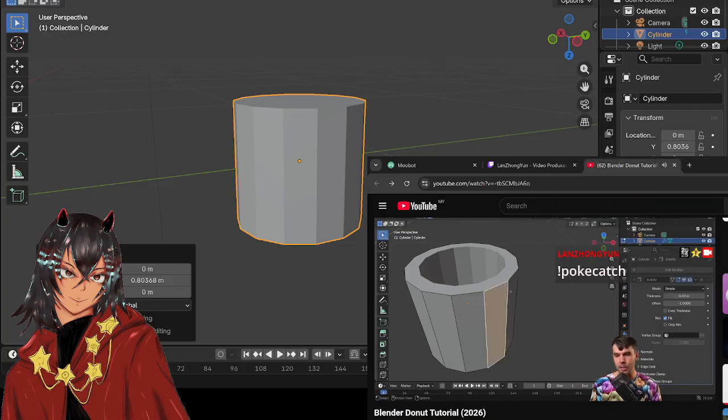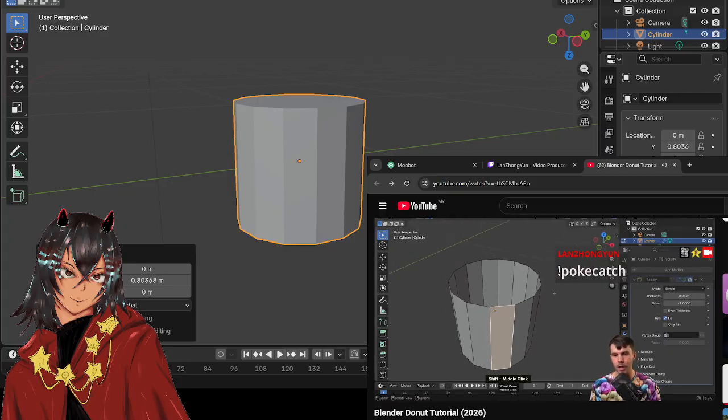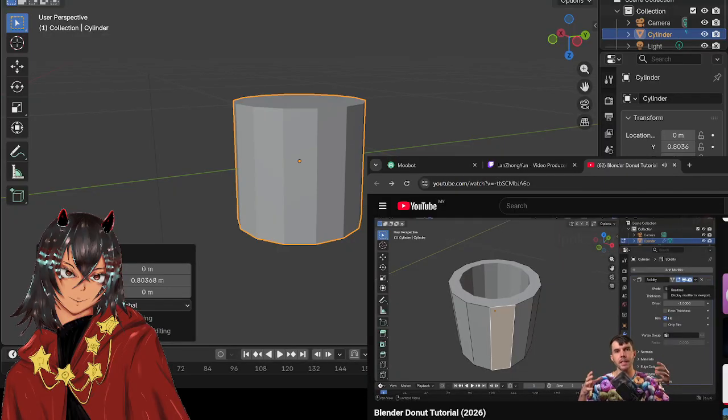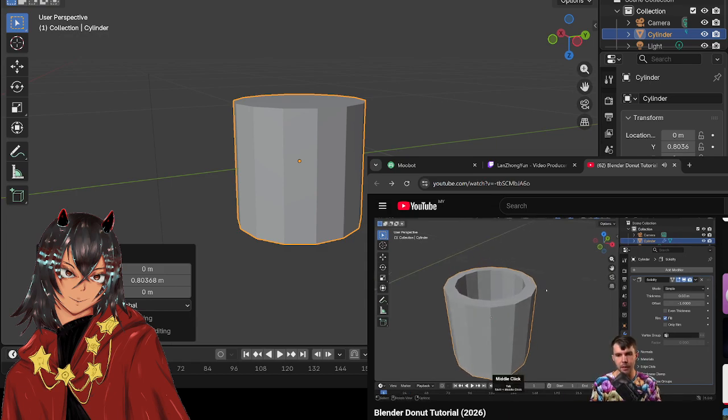So the real mesh still exists here. If I disable this from the viewport by clicking this little monitor button, you'll see that my mesh has not changed. This is just applying this effect after the fact. So it's basically in object mode. It's taking whatever mesh that you give it, which is this, and then it's adding thickness to every face, essentially.